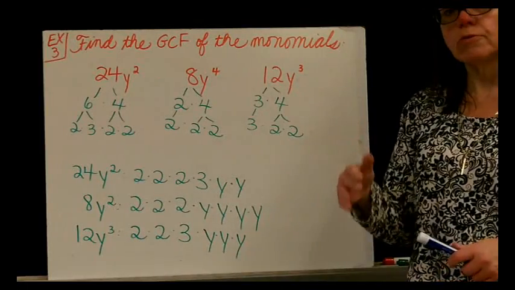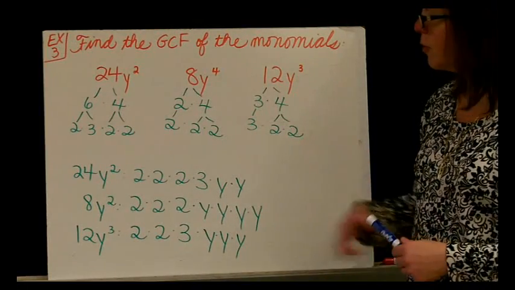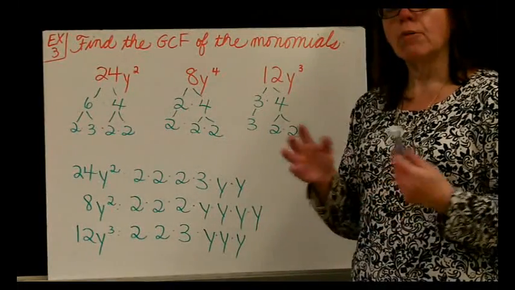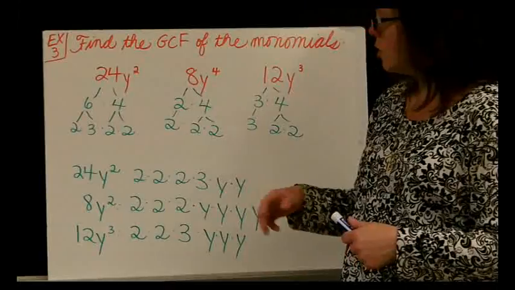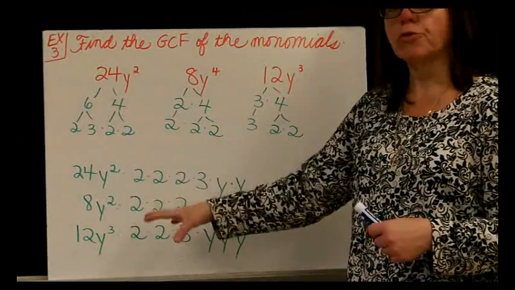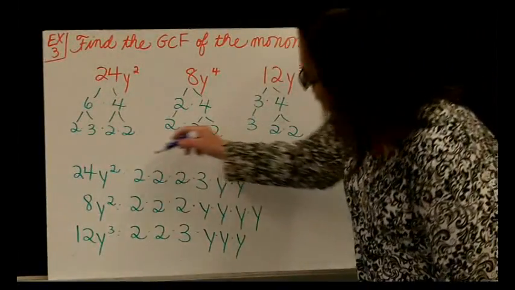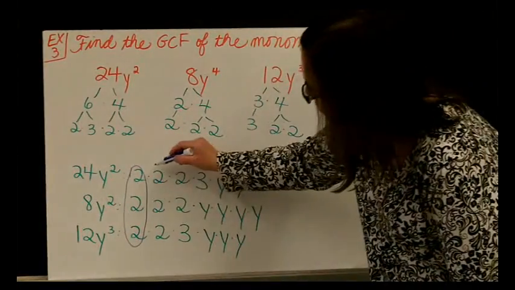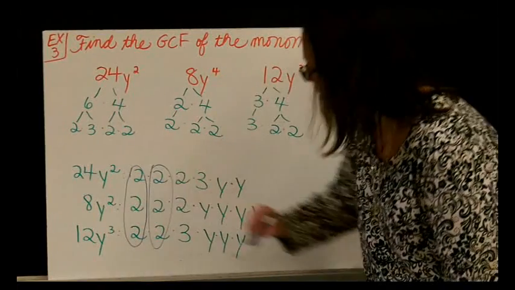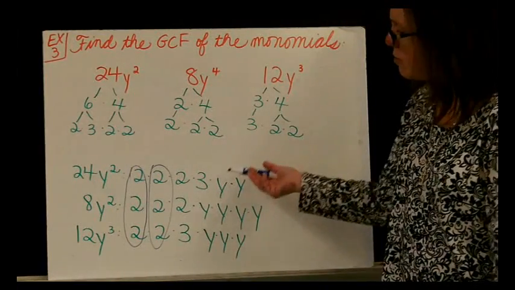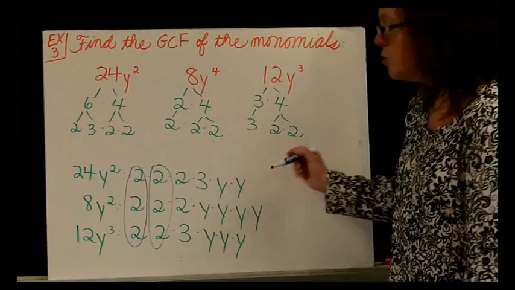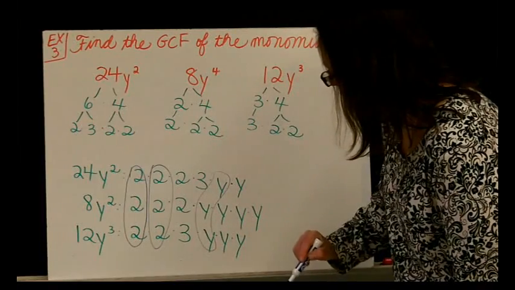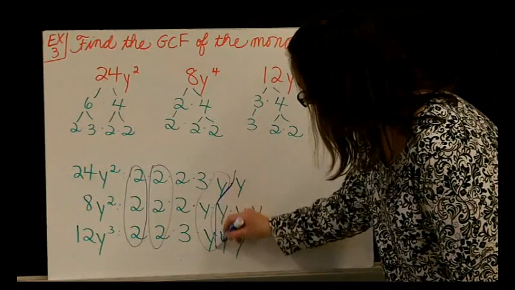If you look down your list of steps, you'll see that we are up to the part where we have to circle what's in common. Now this gets a little tricky, but definitely doable. We have to make sure that they are common among the 3 numbers. So here I see all 3 have a 2. All 3 have a second 2. And those are the only numbers that they all have in common. So let's jump ahead to our y's. Here's one set of y's that's in common, and another.